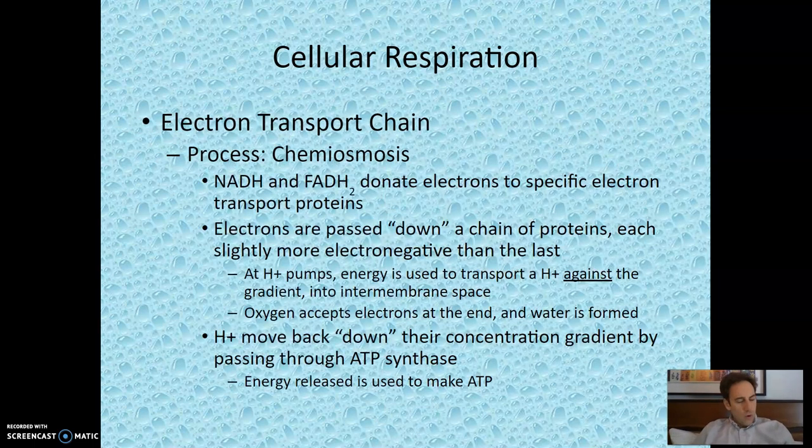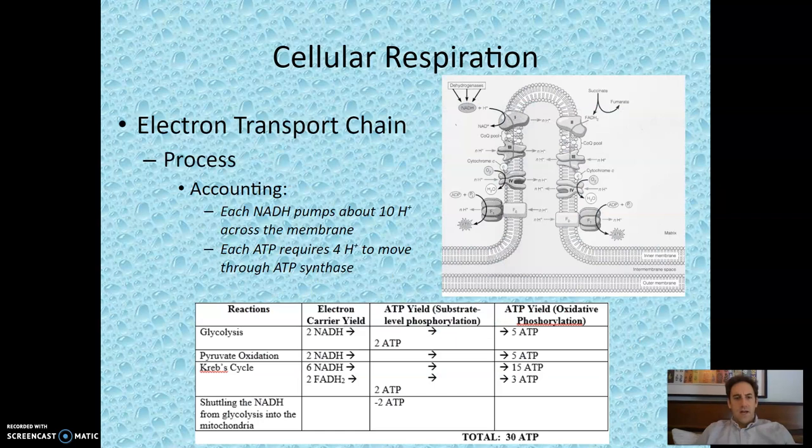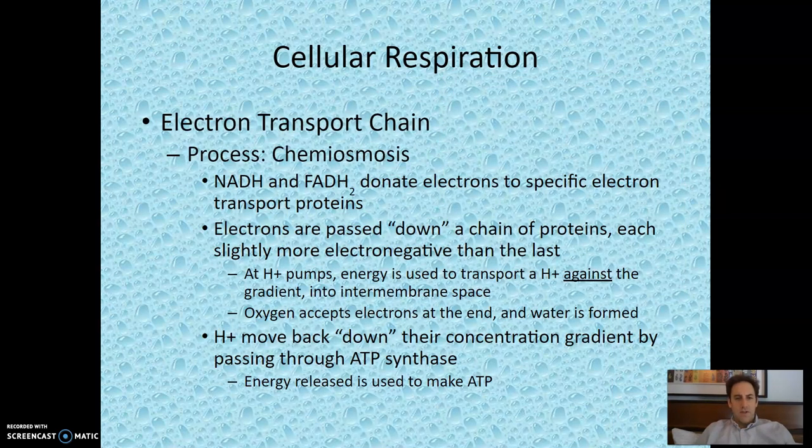So here's a whole bunch of text that sort of walks through the process. And I think that text is useful, and so you may want to pause and make sure you get all that written down. But let's break down what's actually happening.